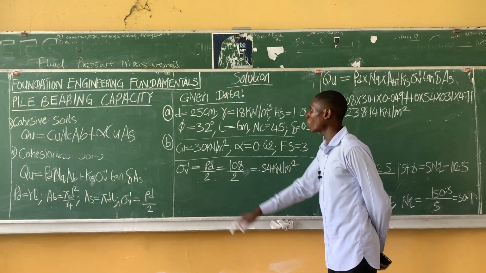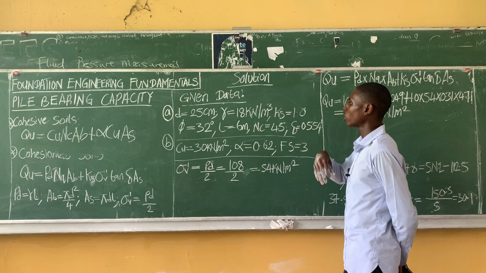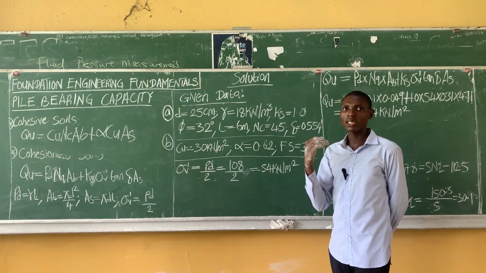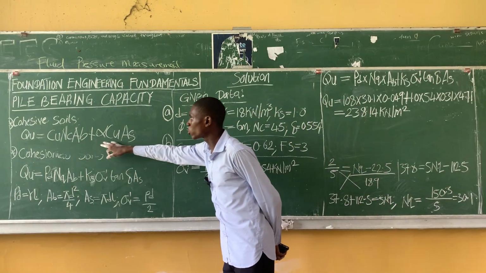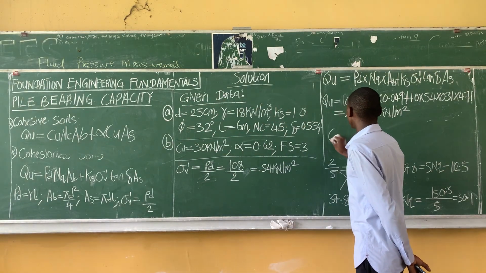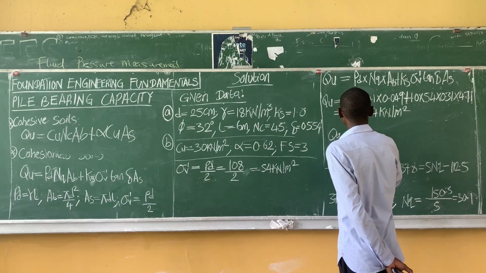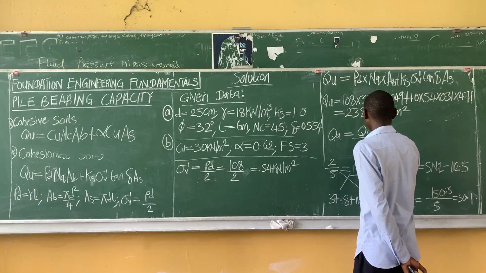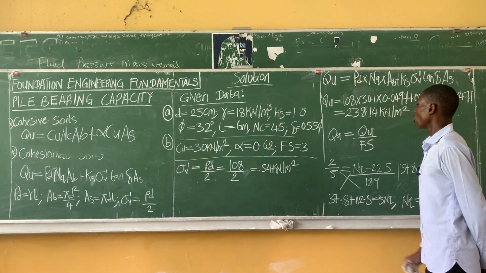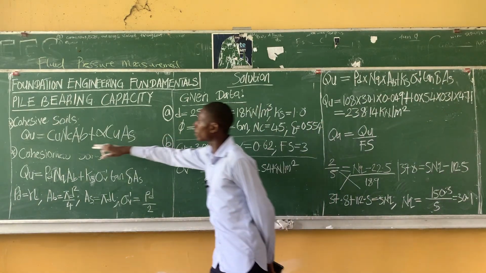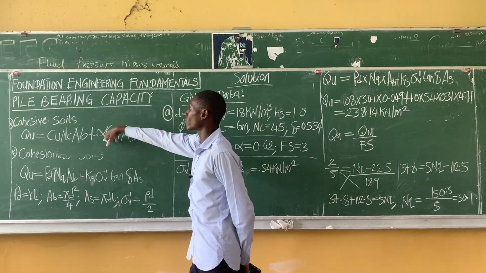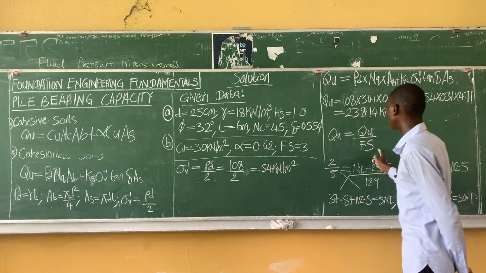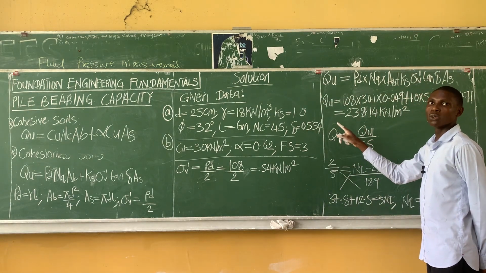All right. So for the second part, it says for a clay deposit. Now, our interest first is the kind of soil. Because it's said for a clay deposit, it is simply a cohesive soil. Hence, our allowable load, QA, is our ultimate load divided by the factor of safety. So our task is to get the ultimate bearing capacity of a cohesive soil, and then divide that value by the given factor of safety to obtain our allowable load.